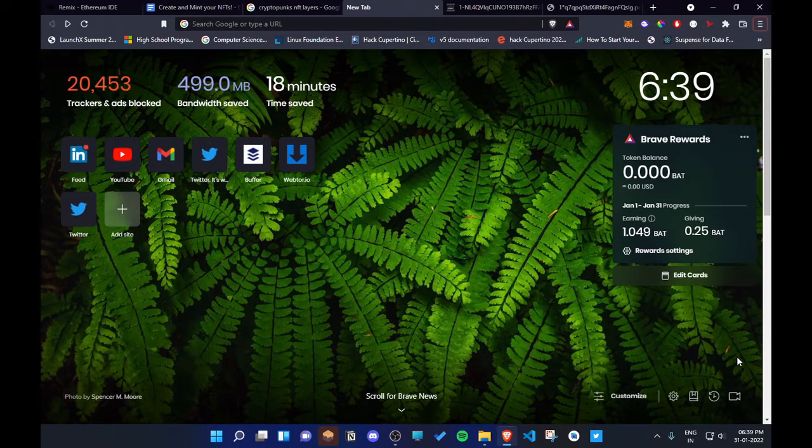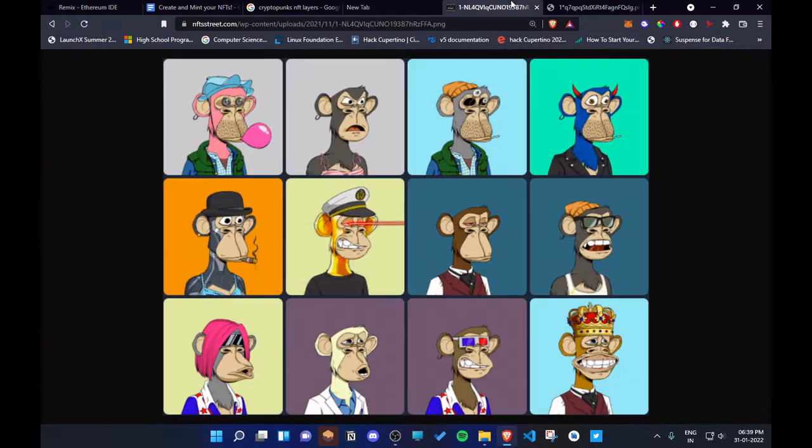Since the start of this video, I was talking about what the heck these layers are. If you look at any of the best collections out there, for example, the Bored Ape collection, it consists of a lot of layers, and the layers' main objective is to make each image unique from another.